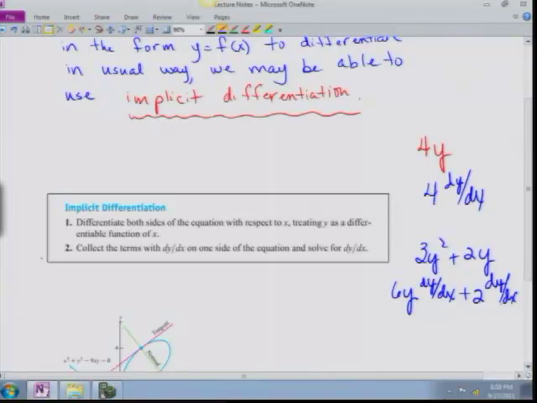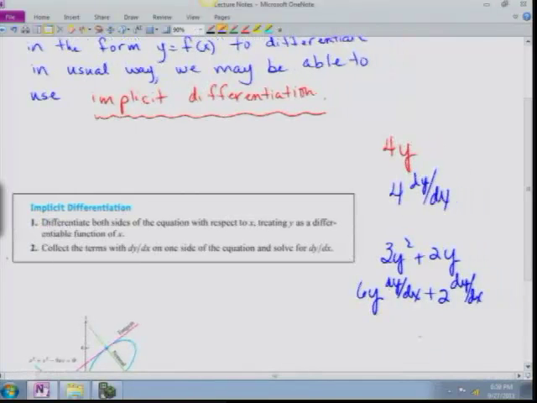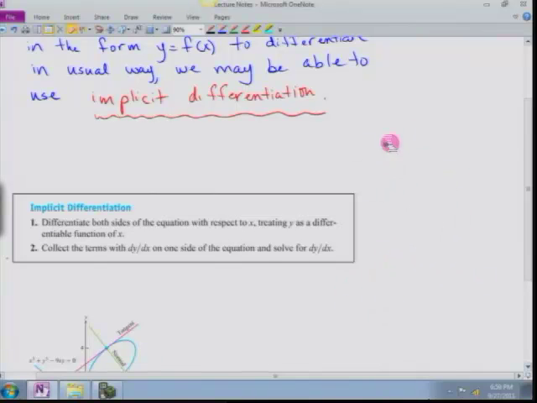And ultimately, we will be solving for dy dx because that's the derivative. Because we are taking the derivative of y with respect to x. We're treating it differently because we don't have the equation to start with in y equals form. And it's difficult to get it into that form, so we use this process to do that. Okay? So we'll do that, and then we'll collect all the like terms, and we'll get dy dx all by itself, and we will have solved for the derivative. Okay? All right.